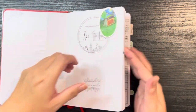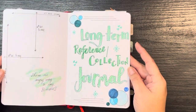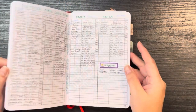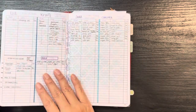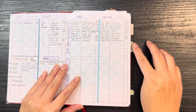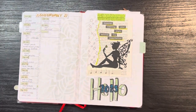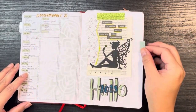It actually started out as sort of a reference journal, which had a lot of different items in there, but as I started using it, I realized that this system doesn't really work for me, because at the time I didn't actually have a lot of different things that I was tracking, and then as my hobbies kind of exploded, being able to track all of that just became too cumbersome.